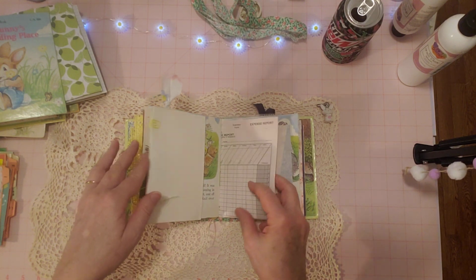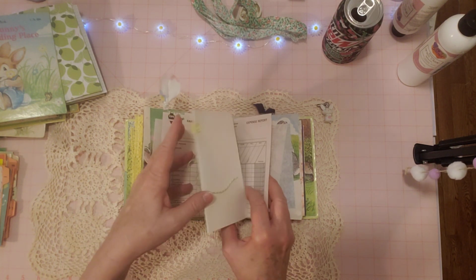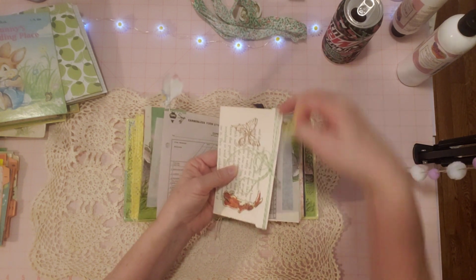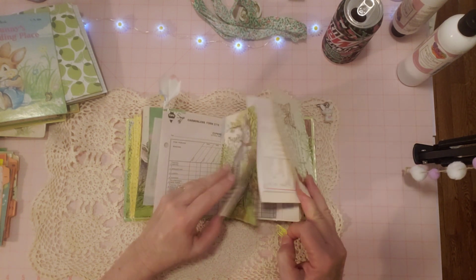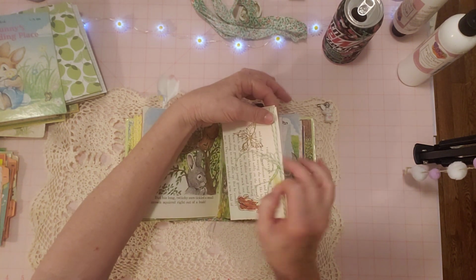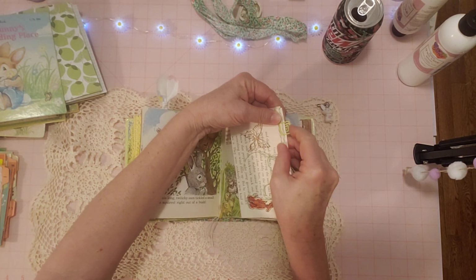Next, let's see. So we're on the back half now. This was where, oh, I just paper clipped 2 pages together. Hold on. I just paper clipped 2 pages together. Okay, because this is the center here where I have the buttons.